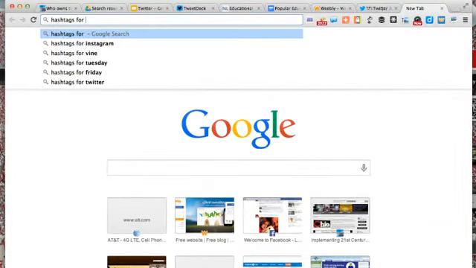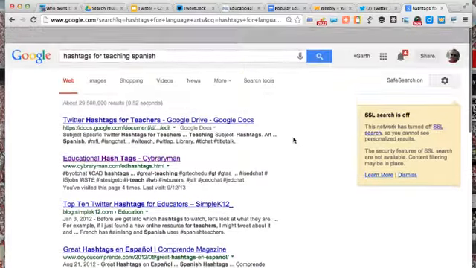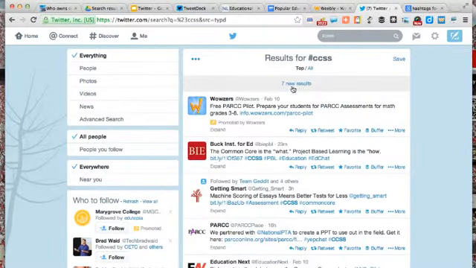Languages. You could do a hashtag for teaching Spanish. And it'll come up with what we got here. So I don't know if it gives you any right off the hand, but there's MLF, which I'm not sure what that would mean, but that's probably some foreign language topic. So these are chats that'll help you find things that you're interested in.